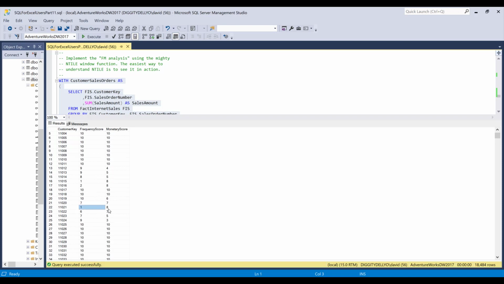And you can see this customer, they spent a lot of money, but they maybe only bought once. But they bought a pretty big order, but they only bought it once. So they're not really as good a customer necessarily as this one here, that buys more frequently and also has bought quite a bit total. Because you can work a lot more with customers that buy frequently than you can with customers that only buy once, because maybe they bought everything they needed and they're good to go for a while. Whereas a customer that buys more frequently, that might be indicative that you could sell more to them. So here we have a really cool FM analysis, and you can see it by customer key here.